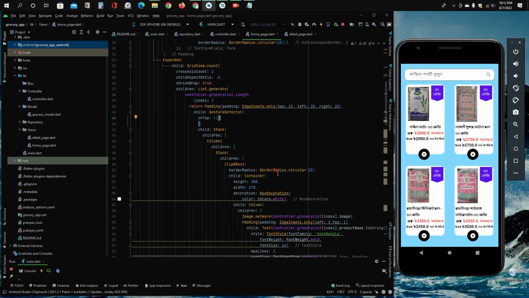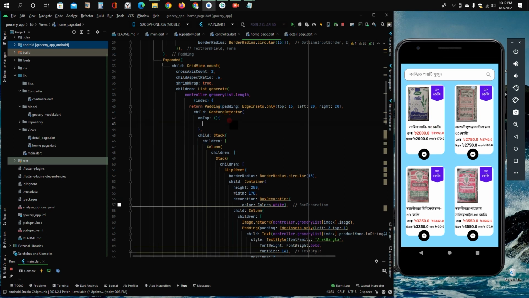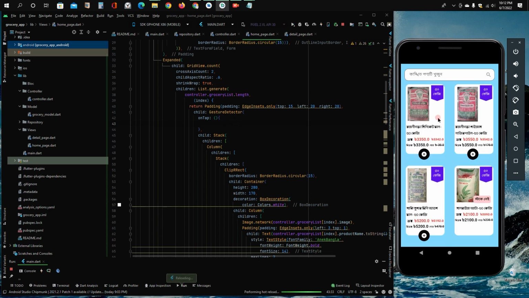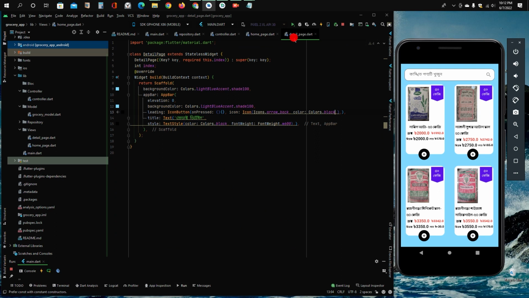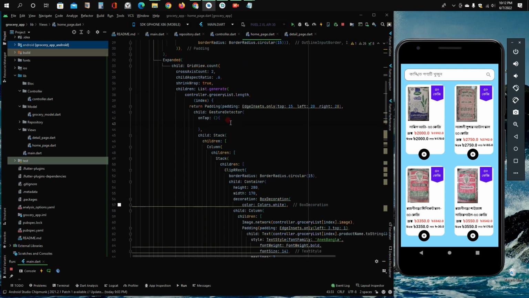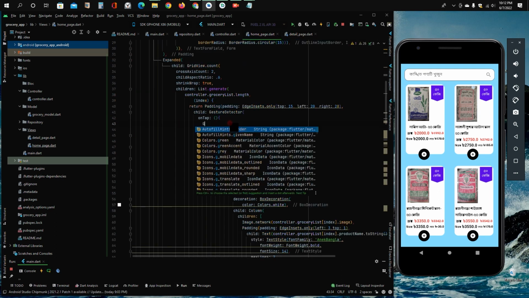Alright, so when we call the detail page right here on the body, just a detector, we will send the index of the list. The whole thing is a list, and we need the index so that we can grab the index and show all the detail of that index.